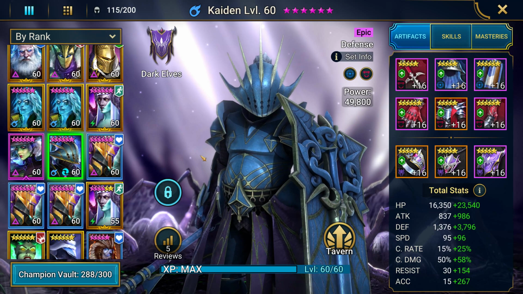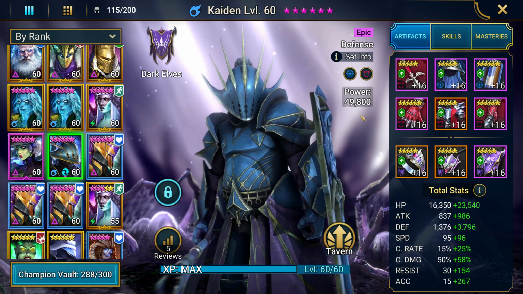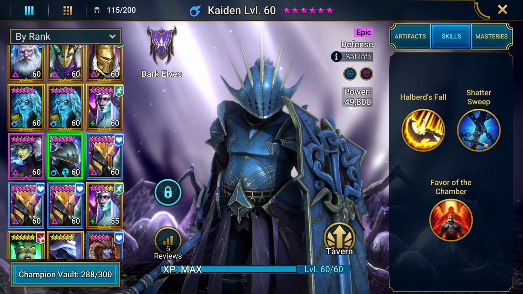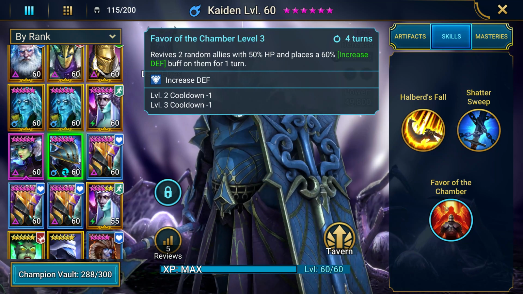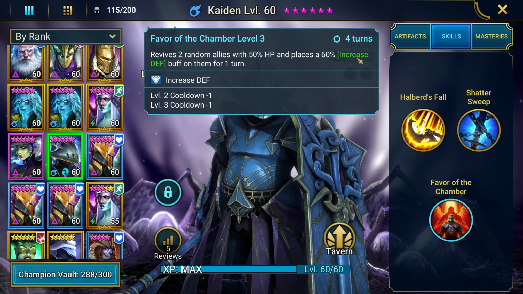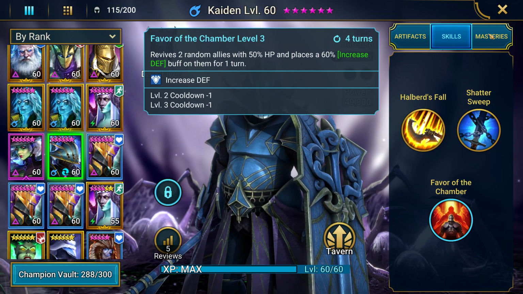He is in lifesteal. I built him out for other areas in the game, but this really works for Faction Wars. Yes, his skills are maxed out naturally. You really want this to be maxed out, or this team comp probably won't work as well, because you want this on a 4-turn cooldown to revive the champions, and they will go down. So you want this on a 4-turn cooldown so you can pick them up as fast as possible.